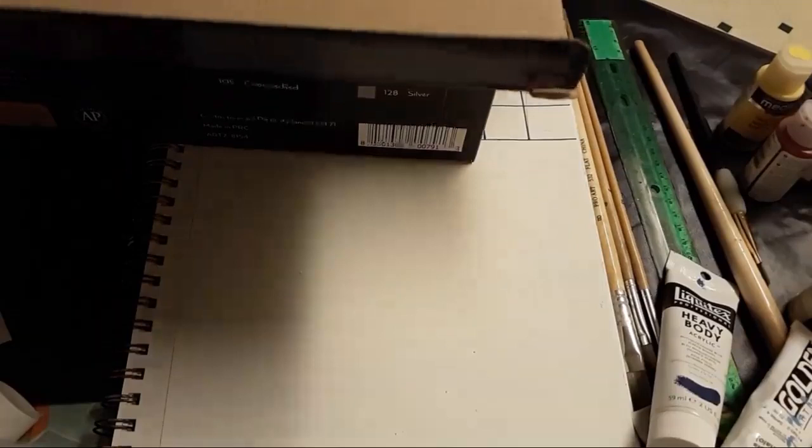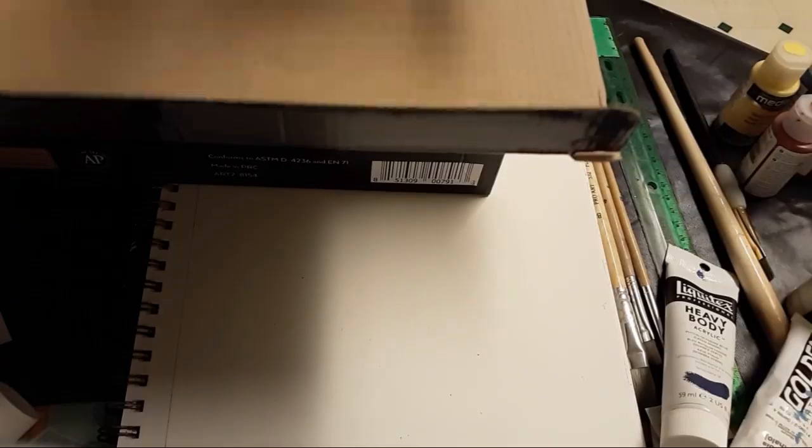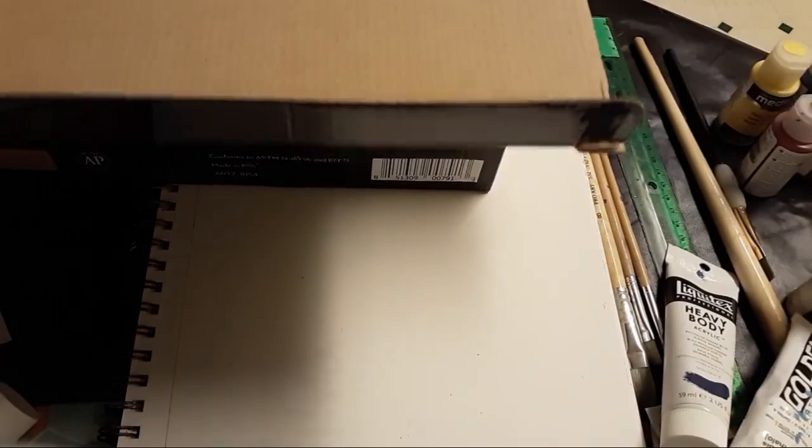They've got the white, which I kind of wish they had done as an 8 ounce, because you're going to need it. You're going to have to buy some eventually. But I've got other whites. In fact, I've gotten to the point where I've actually gone and bought a can of house paint in white, because it helps. They asked, don't you want this tinted or anything? Nope, just white. The guy was looking at me like, you're not going to paint your house? Nope, I'm going to paint my canvas with it and mix it with my other paints. It was pretty funny.